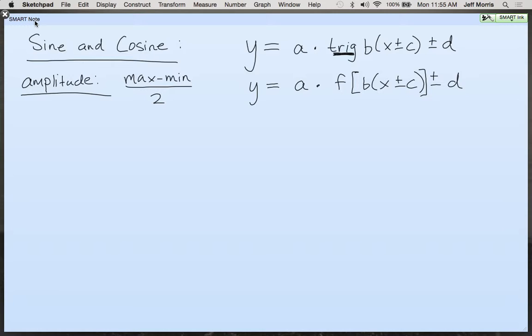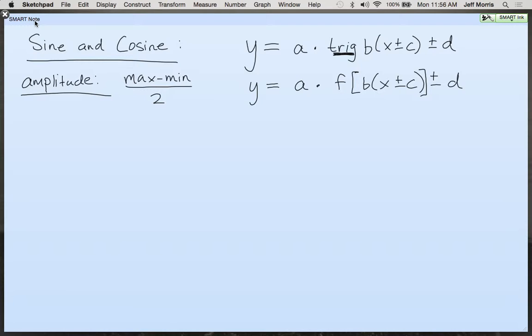The amplitude is simply going to be the measurement. It's the distance measured from the middle to the peak or the valley. It's how far it is from the middle to the top or the bottom. It doesn't matter because you're going to be right in the middle. So the amplitude is the distance from the middle to the top or the middle to the bottom. Because you're doing max minus min divided by 2. That's kind of a duh thing. It's like geometry. Take 2 things, subtract them, cut it in half to get the midpoint. Okay, that was the midpoint formula from geometry.